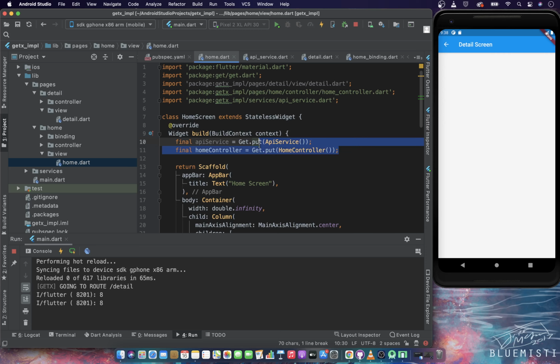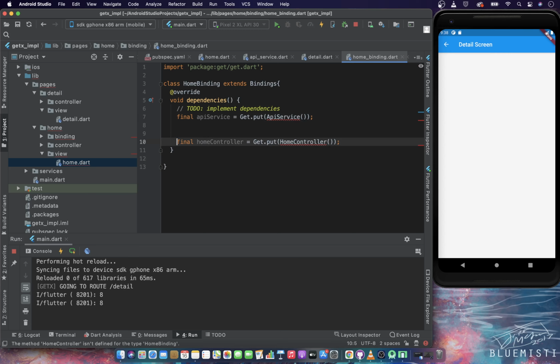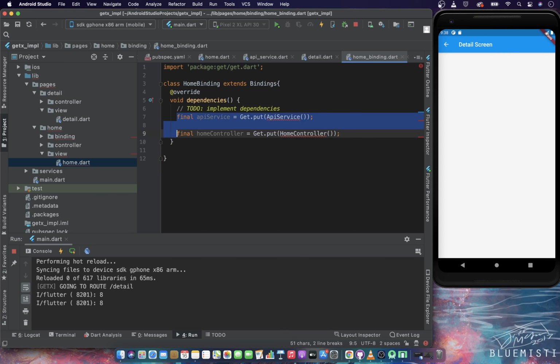So what we can do is cut this and paste it here, because as I said, binding binds the state. This is the state for the home screen, and this is the dependency that we are using in home screen. So it binds these two together so that it will be more readable, and we don't have to find out which state is using which screen and which service is using which screen.